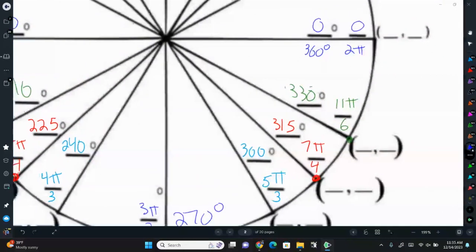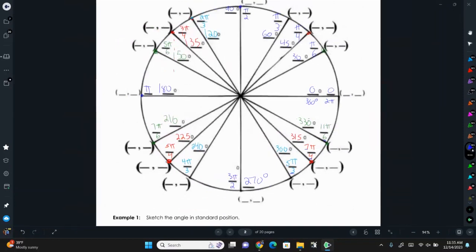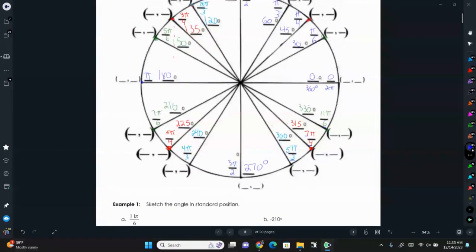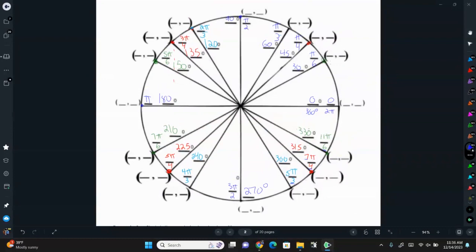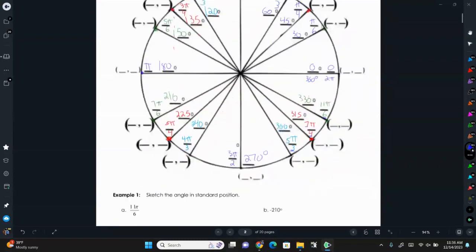And then now over here, it is a little bit more confusing because it's not exactly 1 more, exactly 2 more. But what you can think about it is if you multiply your denominator by 2, it's 1 less than that. 6 times 2 is 12, minus 1 is 11. 2 times 4 is 8, minus 1 is 7. 3 times 2 is 6, minus 1 is 5. So these are angles that you're going to have to know for our stuff going forward.